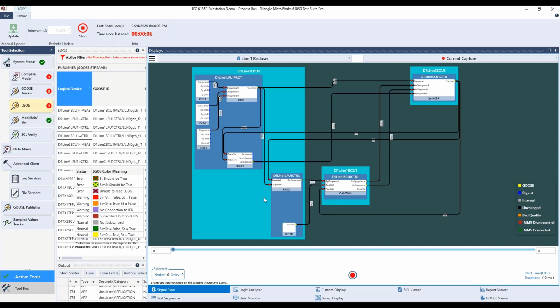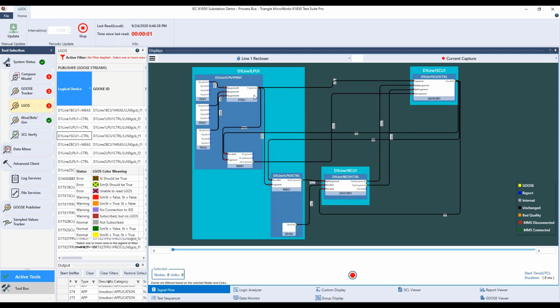So we have here another diagram that we call the signal flow diagram. And this is showing the interactions between the different logical nodes and IEDs. So these light green boxes, those are IEDs. The dark blue is the logical devices. Those are the logical nodes.